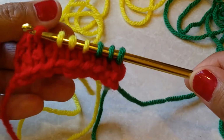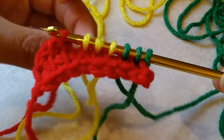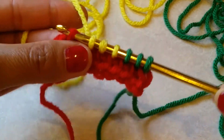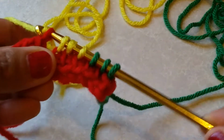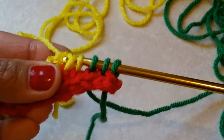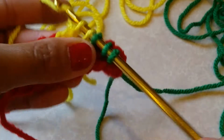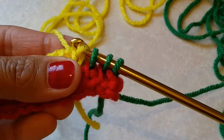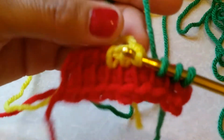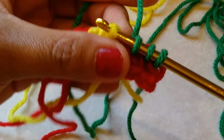You're going to drop your red, grab your yellow, but hold on to the red because we want to keep our stitches snug. So okay, drop your yellow, grab your green, hold your yellow down.